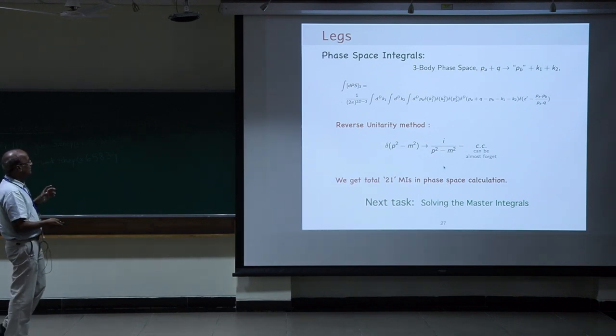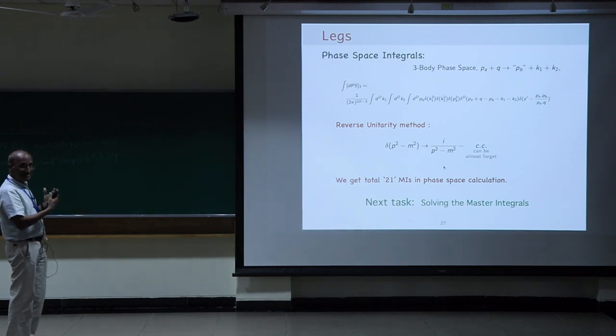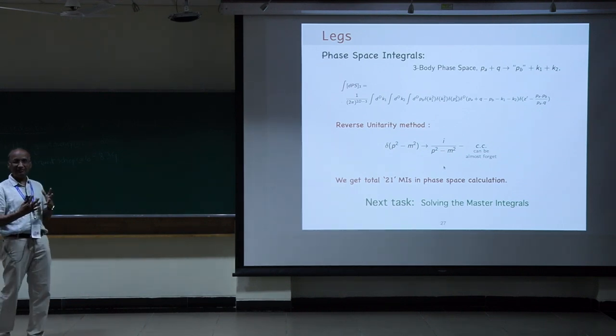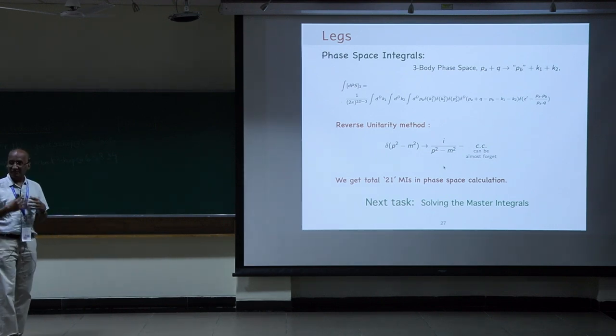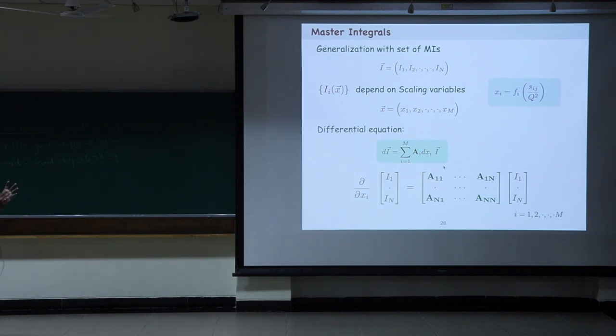That was about the loop integrals. You can apply the same trick, reducing a large number of integrals to a smaller set of integrals, for the phase space integrals as well, because as I said, even phase space integrals are like Feynman integrals, if you identify all these delta functions as the imaginary part of propagators. So by replacing all the on-shell delta functions by the imaginary part of the propagators, you can reduce them to loop integrals. Again, use this technique of reducing them to master integrals to obtain the result. So that's one part.